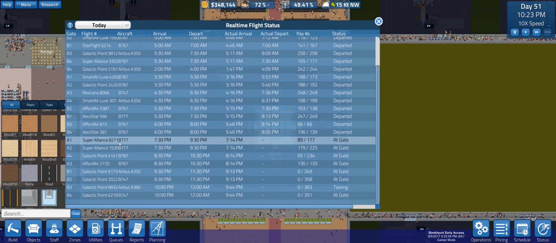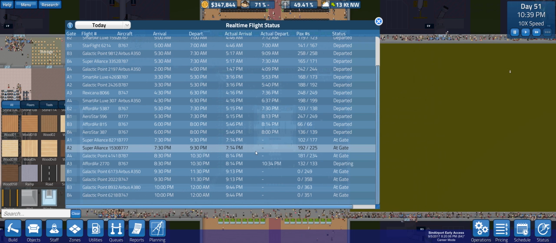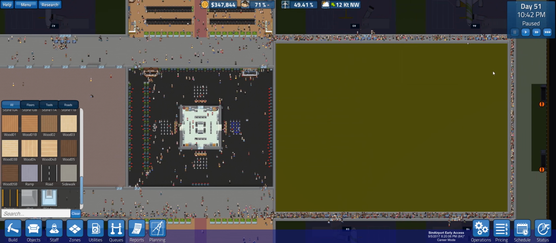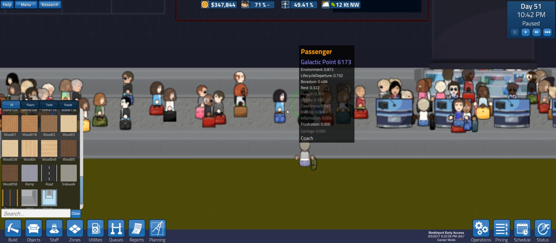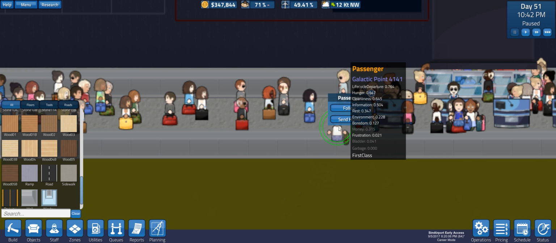Let's see, Super Alliance, you guys are boarding right now. You guys were meant to leave a long time ago, but I don't think we should care about that, because, who's that guy? Who is that guy? Hold on. We shouldn't care about that because they're the last flights out. But who is this guy? He's like randomly traversing throughout the grounds of the airport, just like without a care in the world. And it doesn't look like he works here either. We can't even select him. Oh, there we go. Passenger of Galactic.